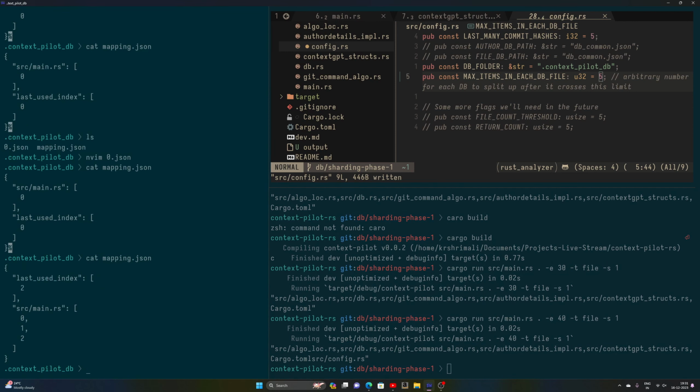I can just copy this over here and paste it. Mapping file path. Instead of this, I can have this output string, and instead of this, I can just have couldn't write data to the DB file path. Data I don't want to print. What, file object is not there?